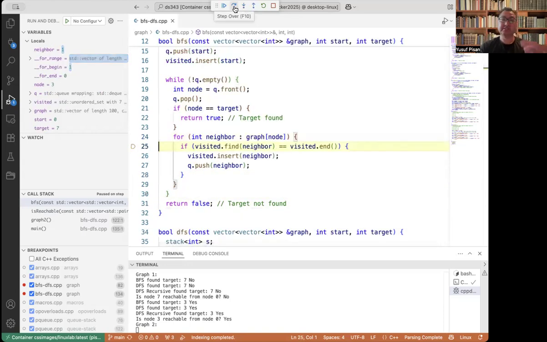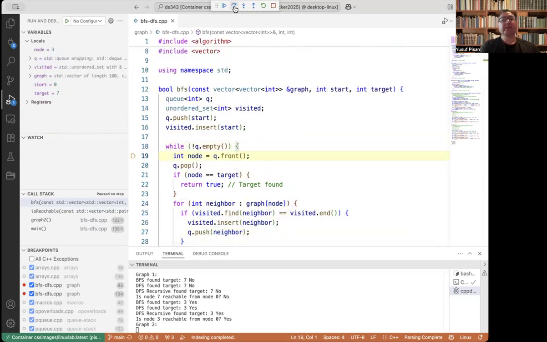Node 3 has node 1, which is the parent, as a neighbor. We don't put it there. It also has 7 as one of its neighbors. Although we are finding 7, we don't immediately return. We are going to put it into the queue and wait for the queue to do its thing. So we put 7 into the queue.